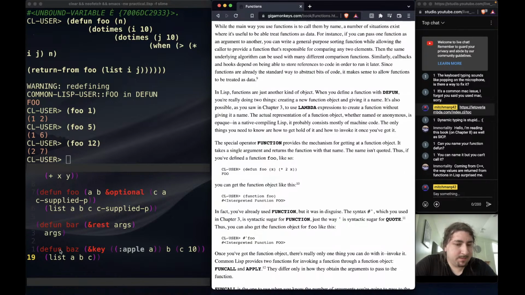When you defun something coming from C++, the way values are returned from functions in Lisp surprised me. I can't really speak to that, I don't have much C++ experience, but it is kind of refreshing.